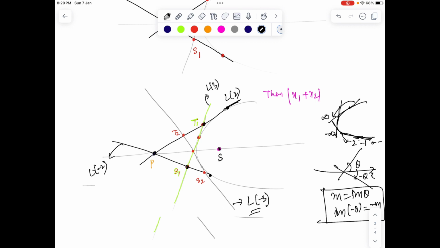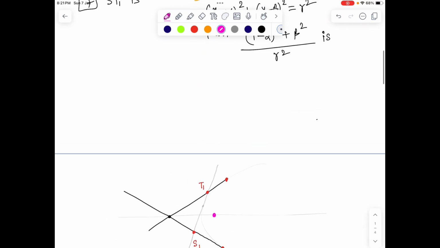So basically one very blind way of problem solving would be to find points P, T1, T2, S1, S2, and the focus is already known, which is (1, 0). Once you know all these points, you can find all the lengths and straight away answer the question. But that is going to be an extremely pathetic and traumatic experience. At least finding point P is not that traumatic, because of the symmetry these two tangents will intersect on the x-axis. So although finding some points is fine, still it's better to escape these point-finding calculations.